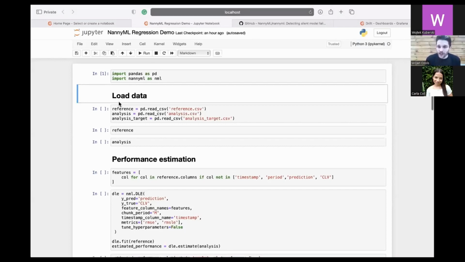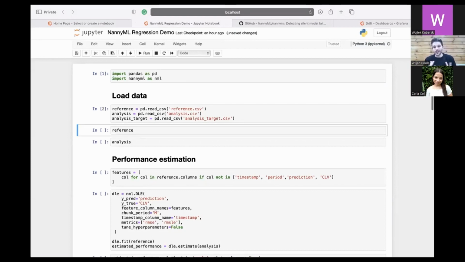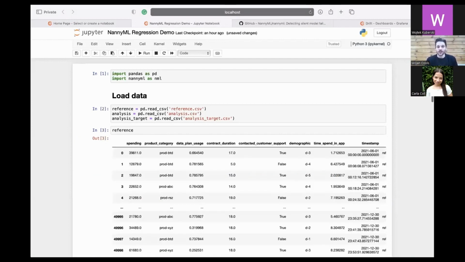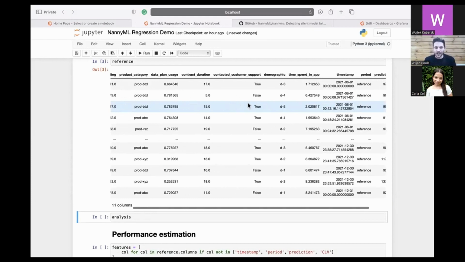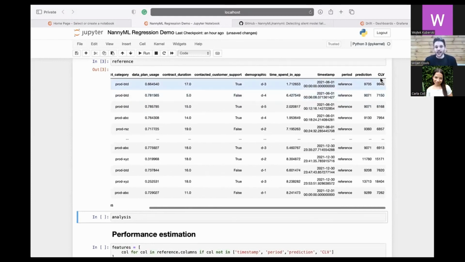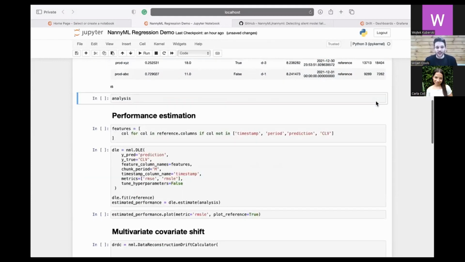We prepared a little bit of data for this specific demo, but there's also inside of the NannyML library a lot of data that you can load yourself to try it out, and I highly encourage you to pip install and go have a look yourself. So this is basically the data I described. We have a bunch of features, and then again, predictions and the target.